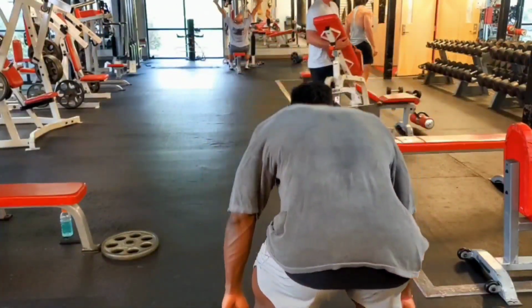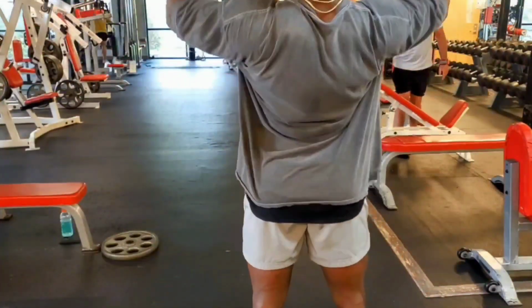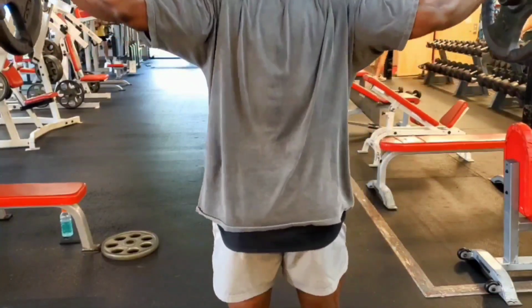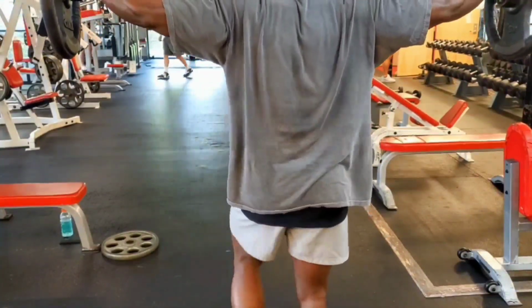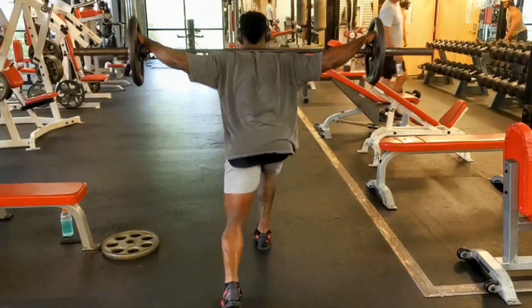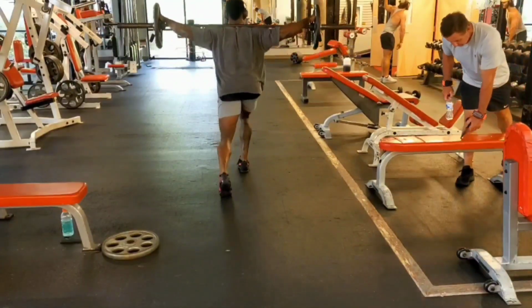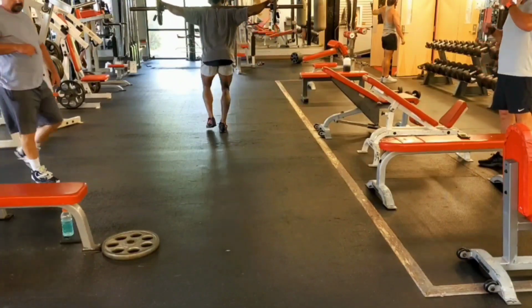And this is actually the finisher with some 45s on each side. Just trying to get them reps in nice and slow, one step at a time, taking my time going back and forth.